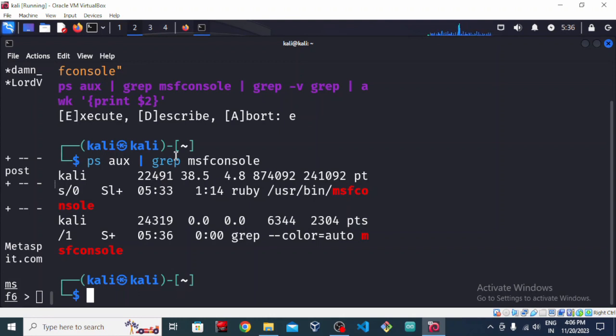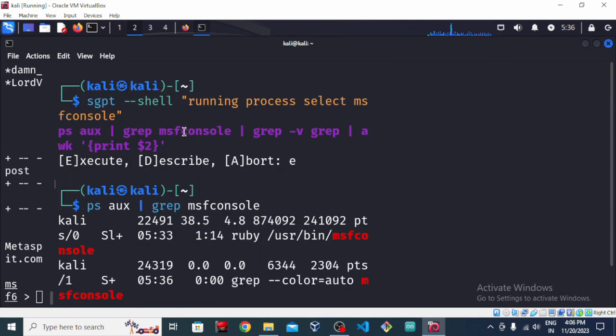What Shell GPT does is list the running processes with this command, and after that it supplies the pipe, which is used to chain two commands in a single line.